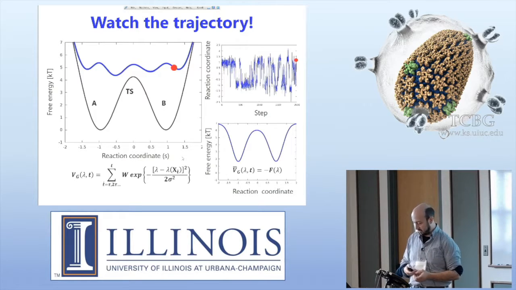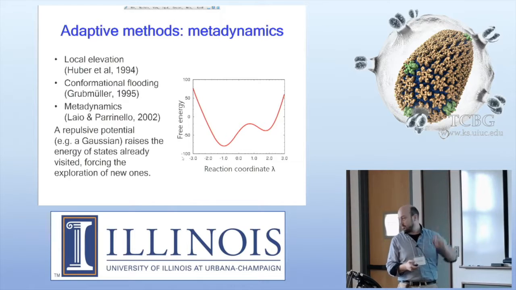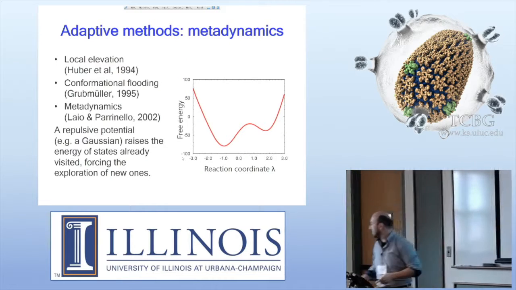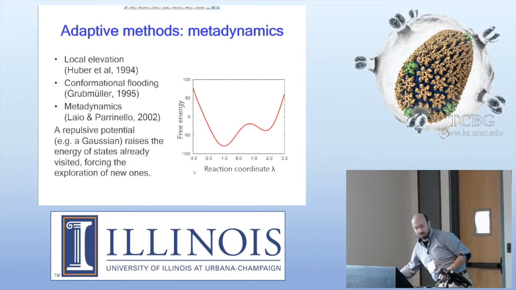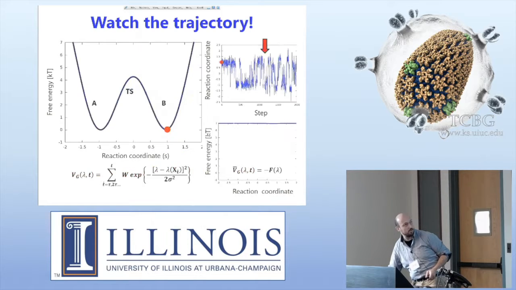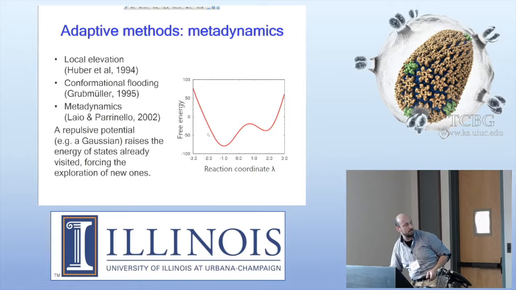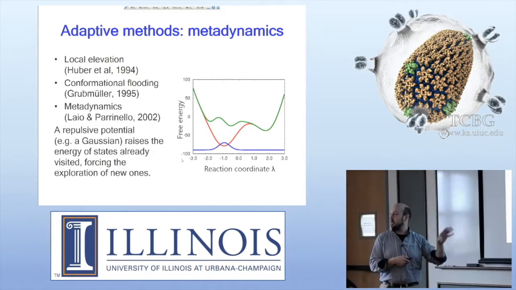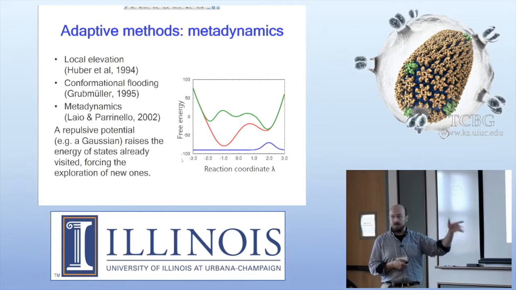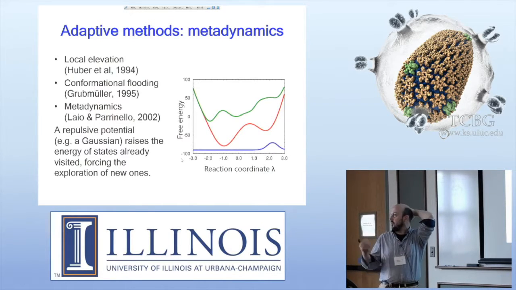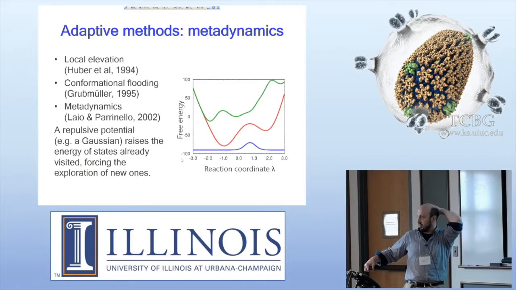This is why I showed two movies. This movie comes from my friend Fabrizio. The crappier one is mine here. But the reason why I still kept it is that I'm showing it here. I can go back to the point. Oh, here. Okay. So here, I'm showing explicitly the Gaussian function. So you know that potential is going to be added, and then it's going to stay there. Of course, I'm showing just the last one. But the point is the potential gets added on the states that you visit during the simulation.